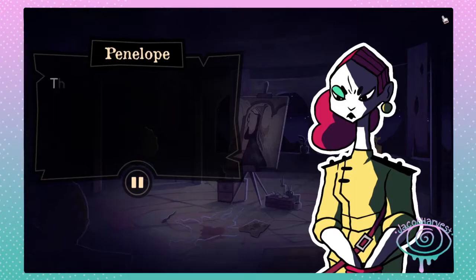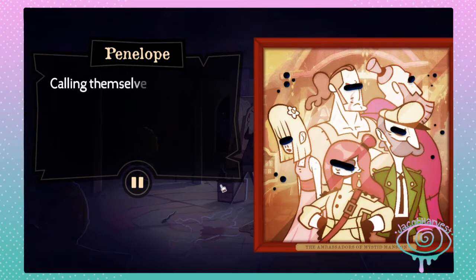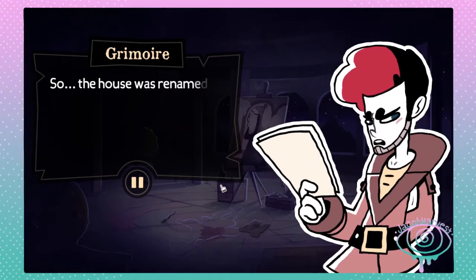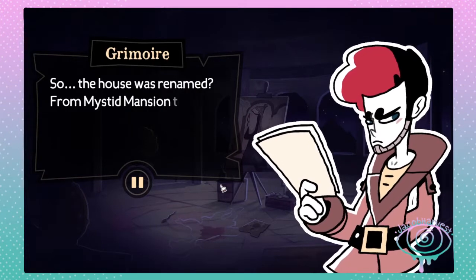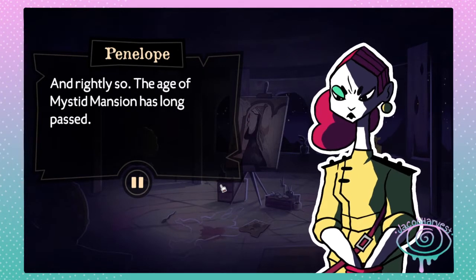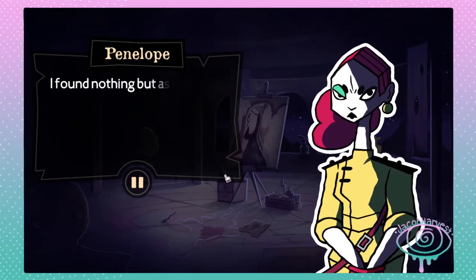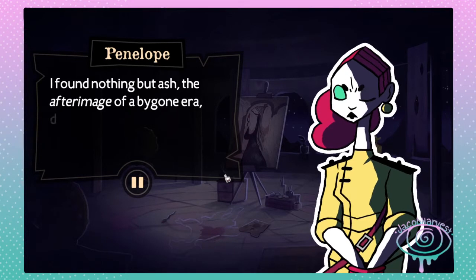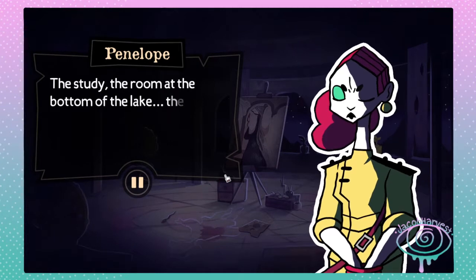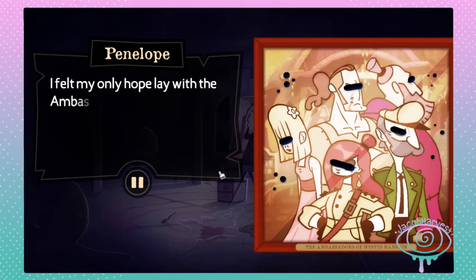This? The 5 missing family members standing together as a single unit, calling themselves the ambassadors of Mystid Mansion. So, the house was renamed from Mystid Mansion to Tangle Tower? And rightly so. The age of Mystid Mansion is long past. When I looked inside the incinerator on my first visit to the study, I found nothing but ash. The afterimage of a bygone era, denied to me in its entirety. The study, the room at the bottom of the lake itself, all empty shells.